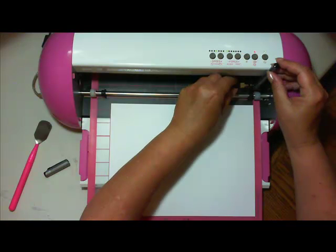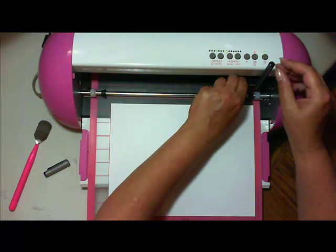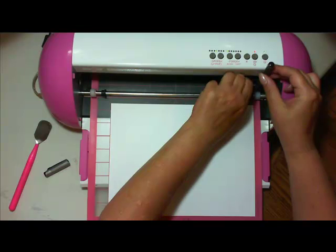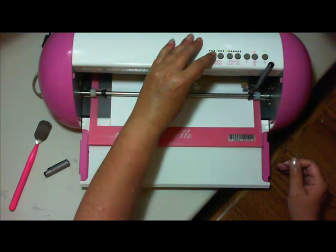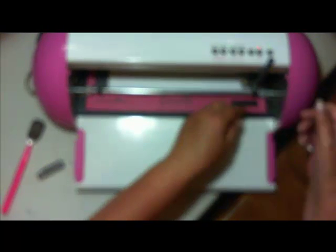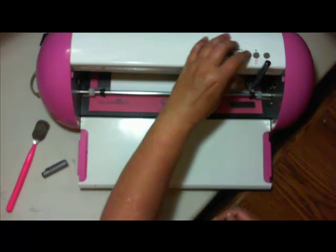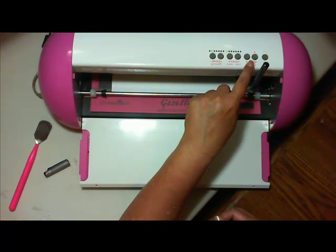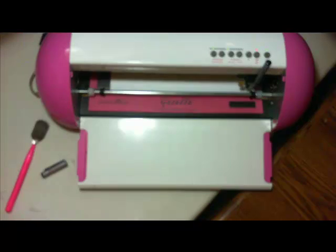You'll notice I'm putting the pen directly in place of the blade, and I'm not using any kind of special blade holder or attachment. The Gazelle will use most of the pens and markers that you already have, and there's no need for a pen holder or any kind of adapter. I'm going to reduce my speed, and I'm leaving the machine on pause with the red light on, so that when I click on the cut button in my software, I have a chance to switch screens so you can see what's going on with the cutter. So let me just switch screens back to my Funtime software.